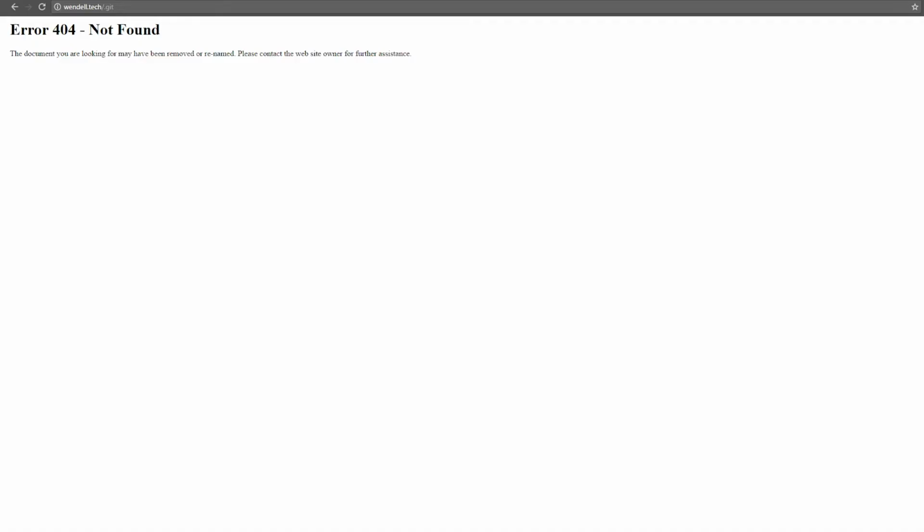The reasoning here is because normally Git creates a .git folder. If I were to do this in public HTML, then somebody going to the website /.git, like if I were to go to wendell.tech/.git, unless I had special rules set up, you would be able to pull up the Git repository through .git there. You would be surprised how many websites will let you access their .git folder. It is better and much more secure, if you're going to use Git to manage your public website in the way that I'm about to show you, to have that somewhere else, not under the web root, because you never know what kind of a security issue that's going to introduce.